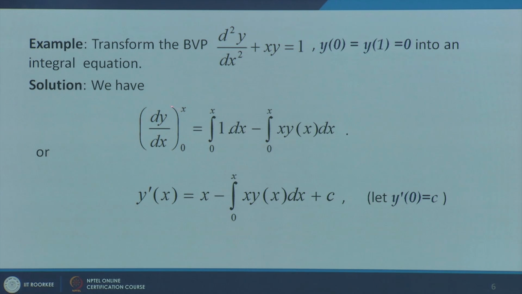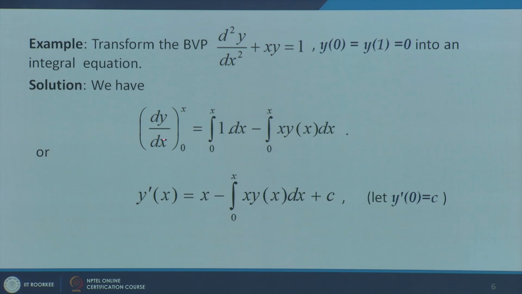So, again what we will do, we will integrate this differential equation with respect to x from 0 to x. When you integrate d square y over dx square with respect to x, you get dy by dx, the limits of integration are 0 to x, and then integral 0 to x 1 dx for this one on the right side, and then we have brought this term x y on the right side and we have written its integral. So, minus integral 0 to x, x into y(x) dx, y is a function of x.